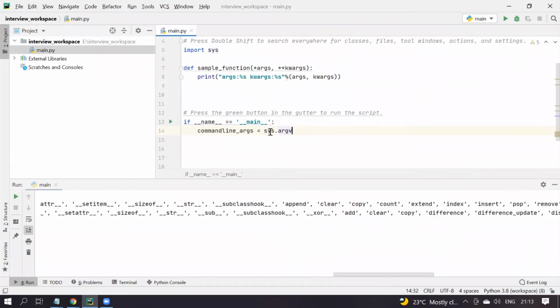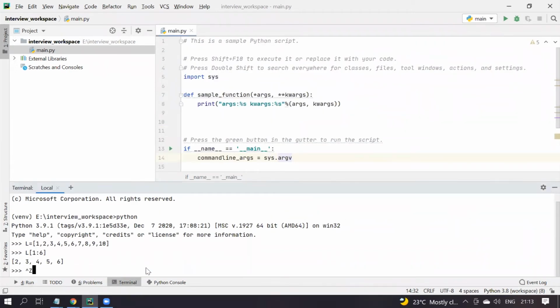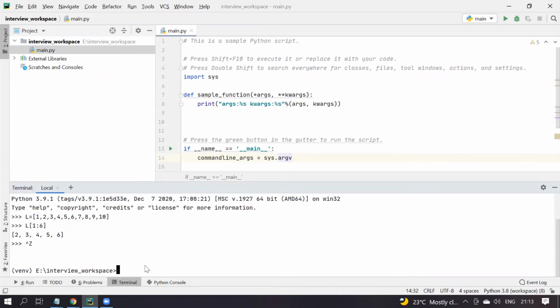So let's try to execute this Python main.py file from our command prompt. I will type here python main.py, and I will pass 10, 20, and 30.